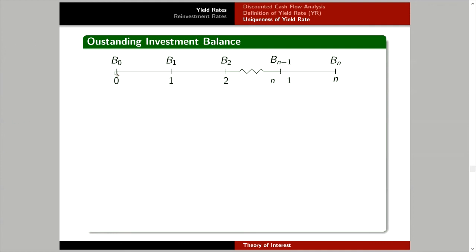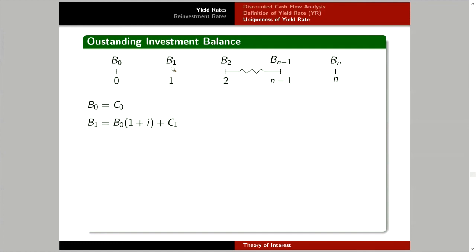Let's consider this time diagram. So this is the investment period from 0 to n. Tapos yung mga B's, ito yung investment balance. Parang ito yung laman ng investment ninyo at this point, sa bawat point. So paano nga ba nahanap ang investment balance? Of course, your B sub 0, that's the contribution at time 0. So, yung laman ng fund mo sa time 0 ay equal sa initial deposit.